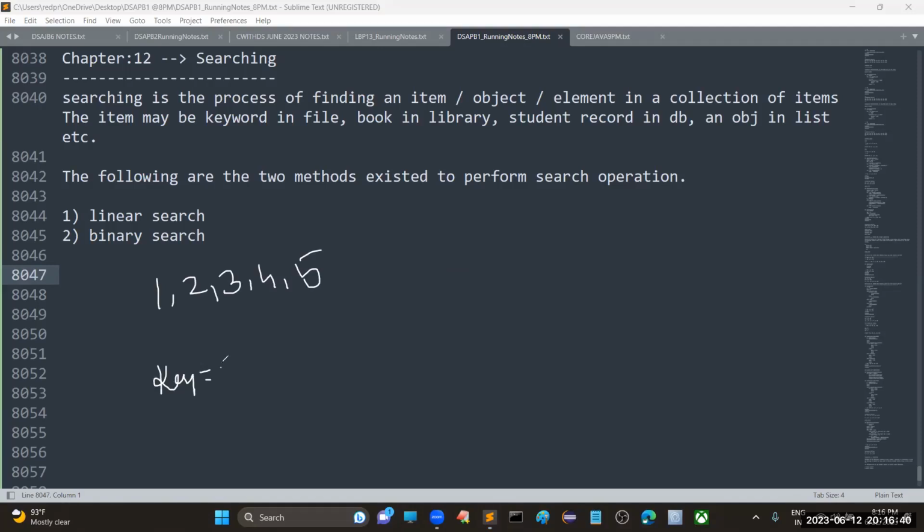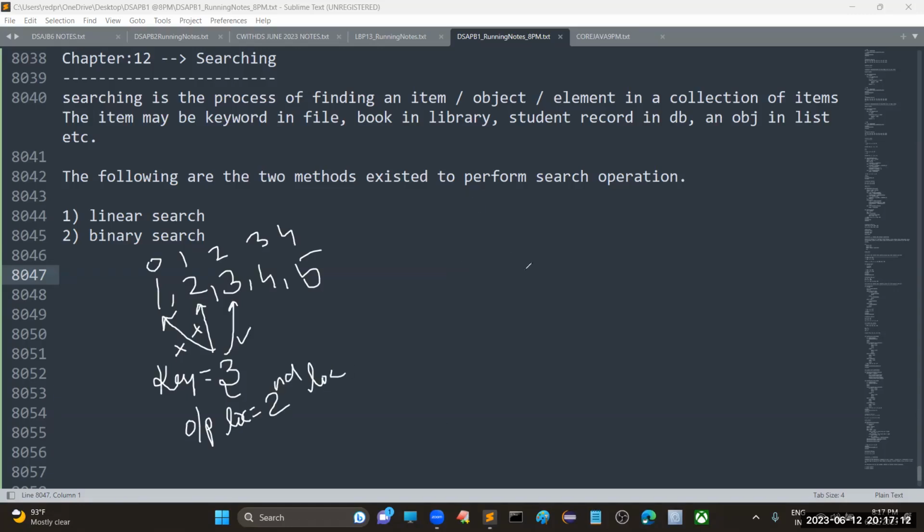For example, if they have given key as 3, we will search for the data in each and every location. First we search in the first location. The data is not matched. So we check in the second location. The data is not matched. We check in the third location. The data is matched. The output we are going to get is that the key is located at the second location, that is the index.